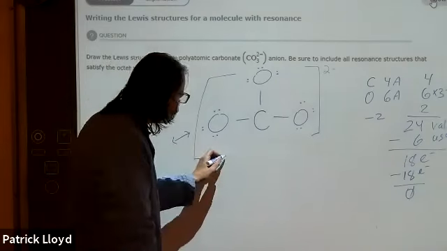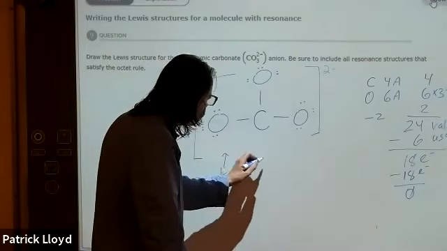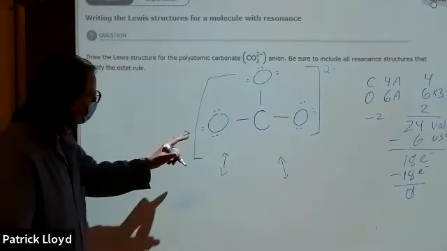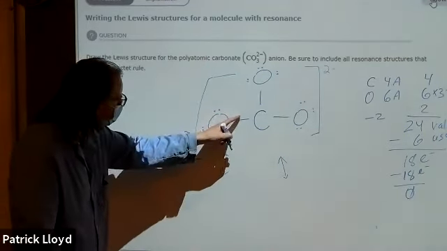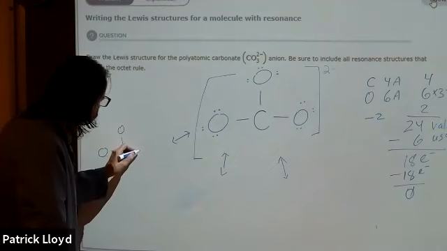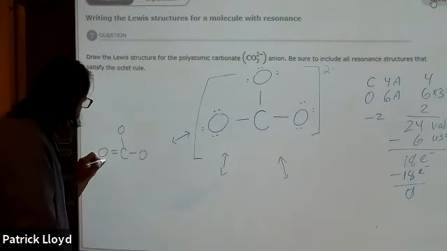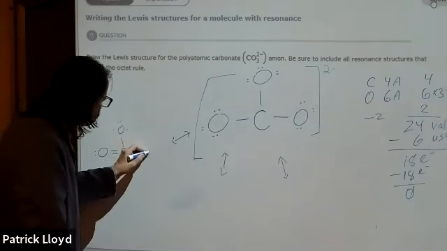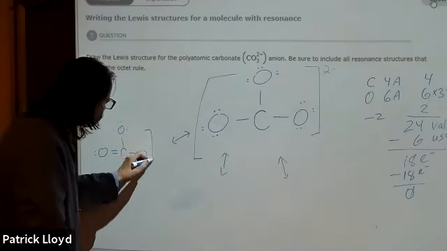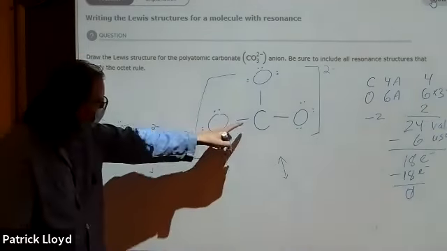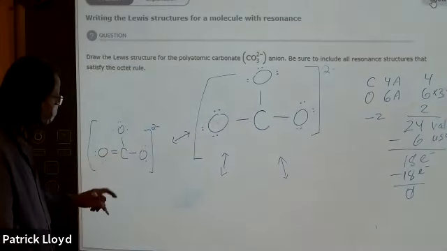So it looks like we're going to have three, so I'll try to draw all three here. One would be where you have a double bond here, and then just single to the other two. And then when you do that, you're going to have differing numbers of lone pairs, right? So there's one possibility, meaning the double bond is between this carbon and the oxygen.